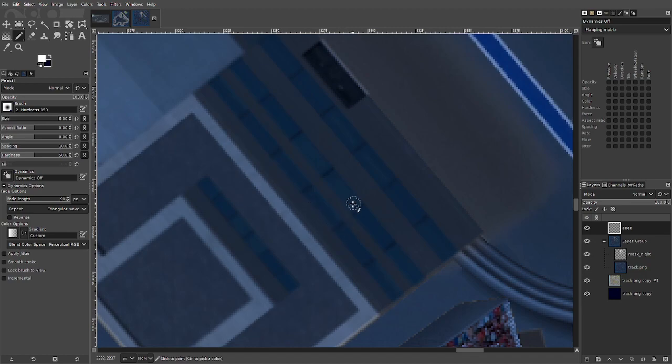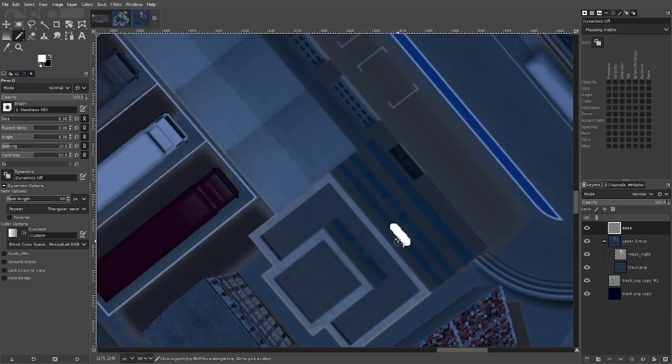Let's go with 6. Boom. So that's going to be our main light. Let's make a copy. And now we're going to do, I don't know, 16. Let's go 20.